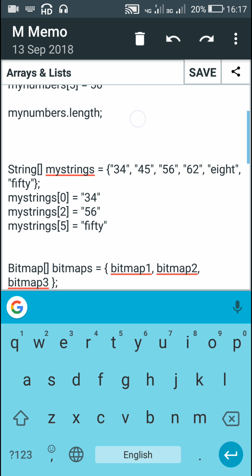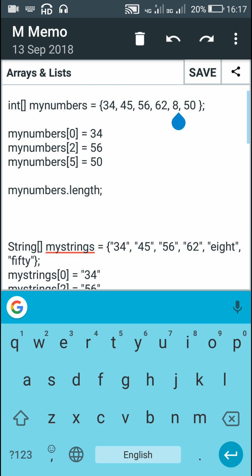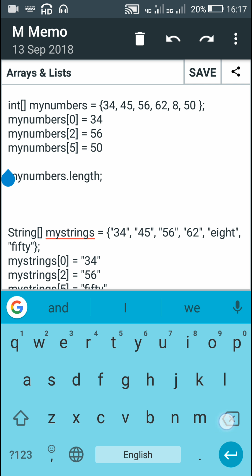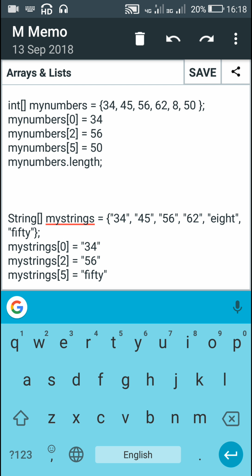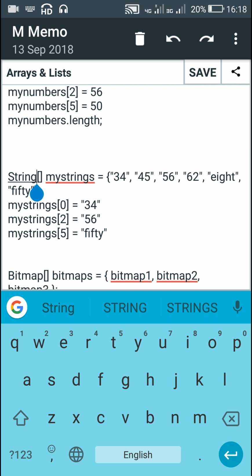Now next, in the way I created an array of integers, in the same way we can create an array of other items. Like here I have created an array of strings called my strings. My strings is the name of this array, and inside the curly brackets I have a string at each position.